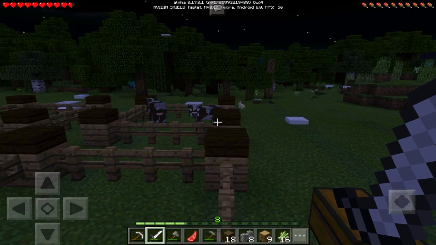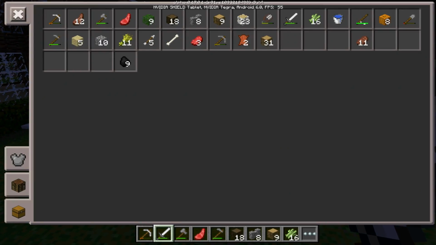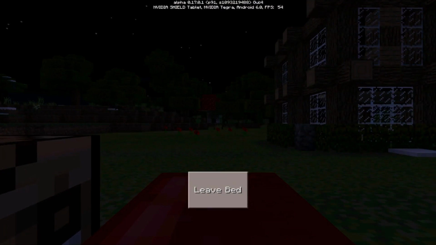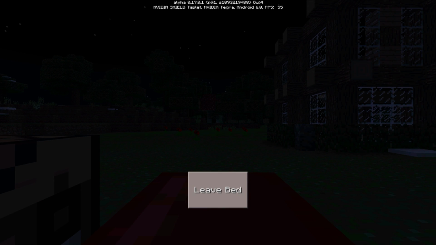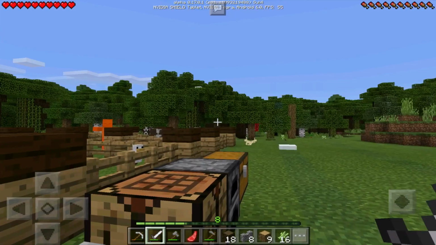Alright, what else have we got around here? There's a couple of spiders. Watch how much bones. I only got one bone. Alright, well, you know what? Let's just sleep. Let's just get what we're going to do done, because I'm spending too much time wandering around. But mining is probably the best thing to do in today's episode.